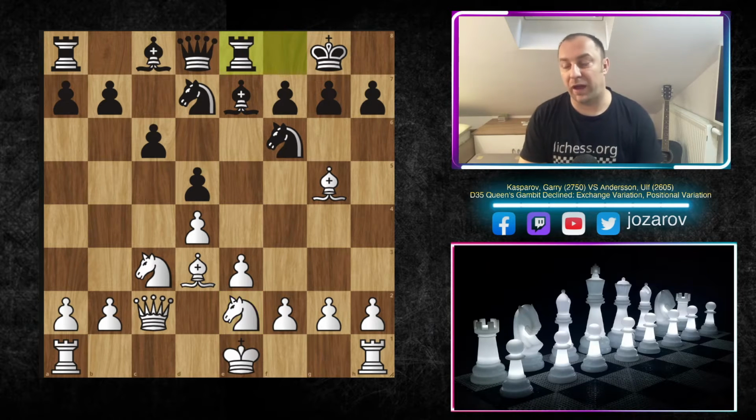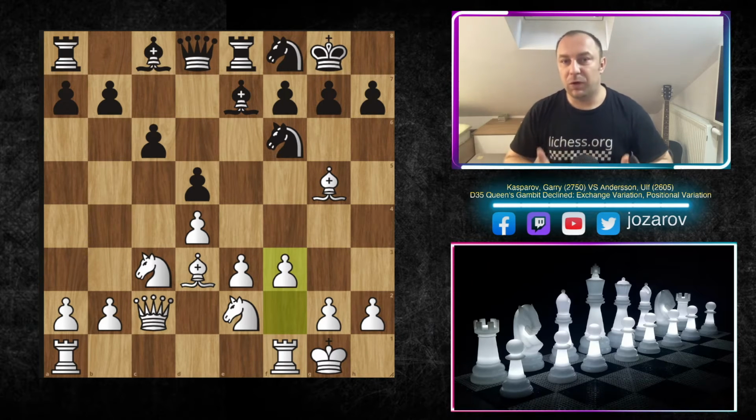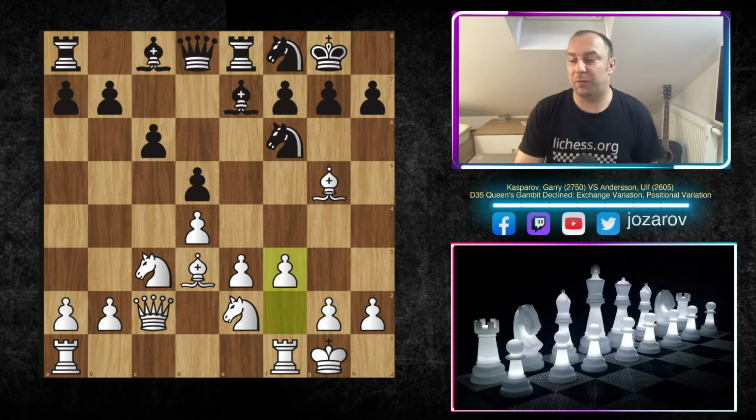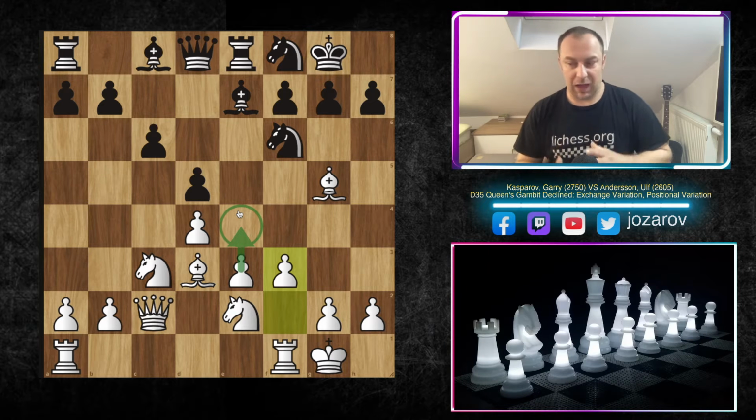So now Ulf Andersson played rook to e8, and we're playing now kingside castling. Here knight to f8 was played, and again we should play this idea f3 with the preparation to play the move e4. But notice e4 is sort of a threat. It doesn't have to be played necessarily immediately. You can delay this move a little bit. You have to first improve your pieces. You have to first regroup.